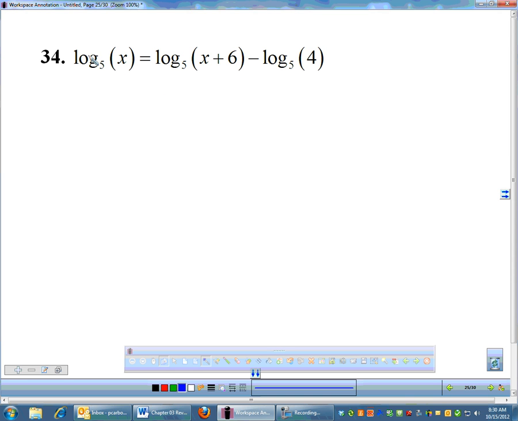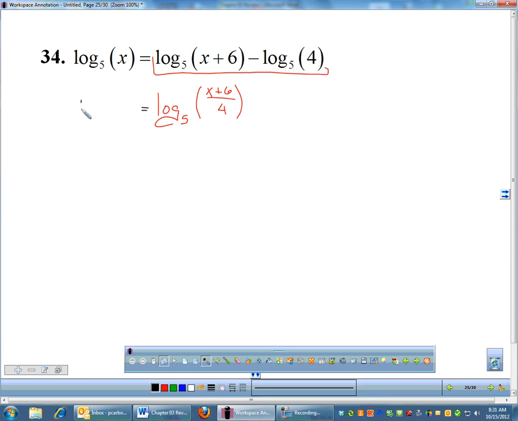What about this one? I have log base 5 of something equals log base 5 minus log base 5. The biggest mistake people will make here is they'll drop their logs from the beginning. You don't want to get too happy dropping logs, okay? Because you can't drop logs until you have one log on each side of the equation. So what we have to do is condense this side into one single log. So I'm going to write my right side as log base 5, and since I'm subtracting logs, that can be written as x plus 6 all over 4.